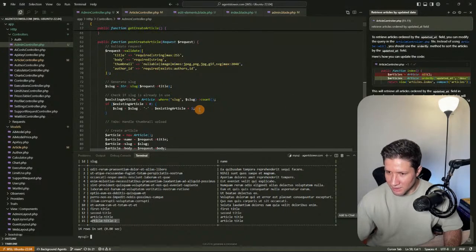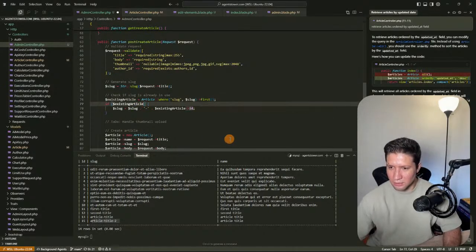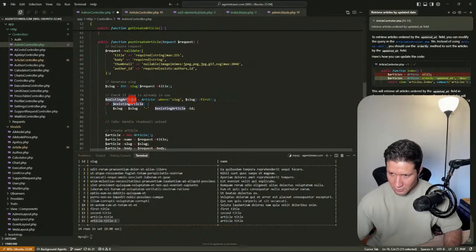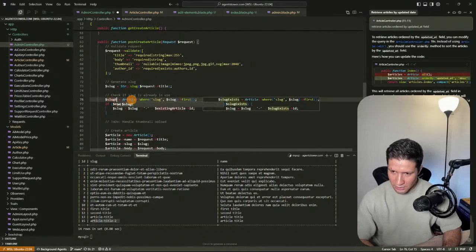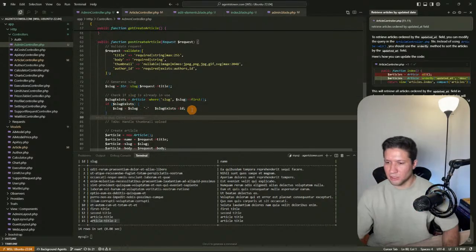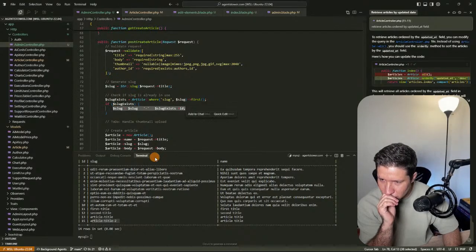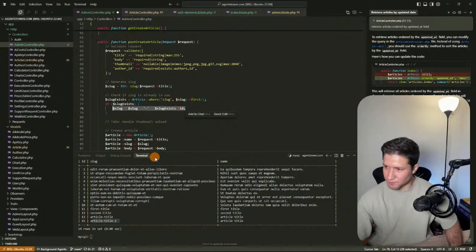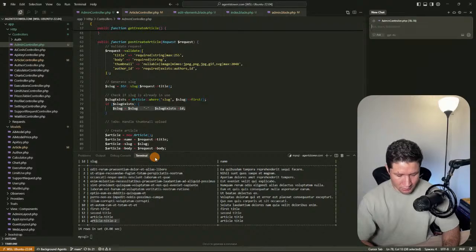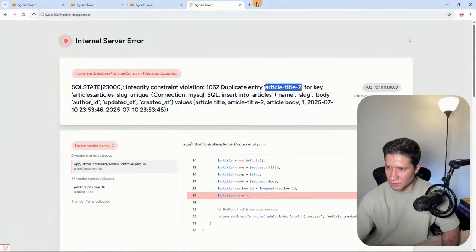So instead of adding a +1, so this is going to be first if existing article, I'm going to change this. For example, there's something called UUID.